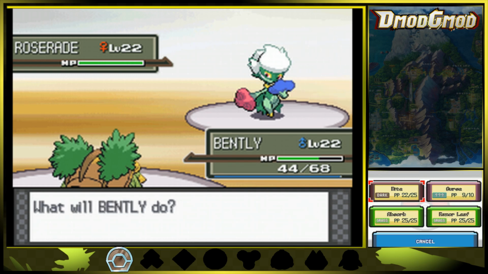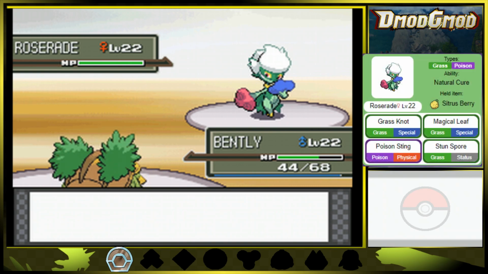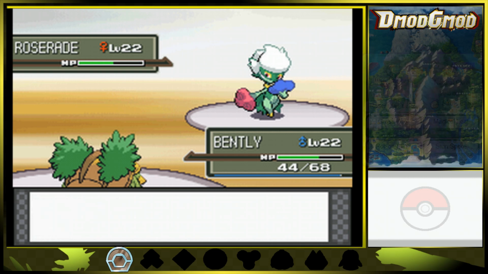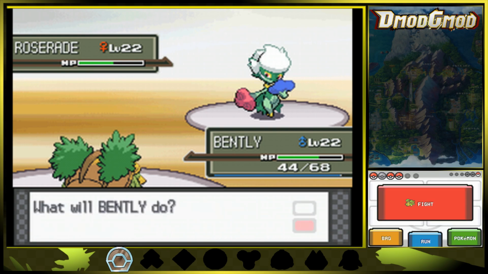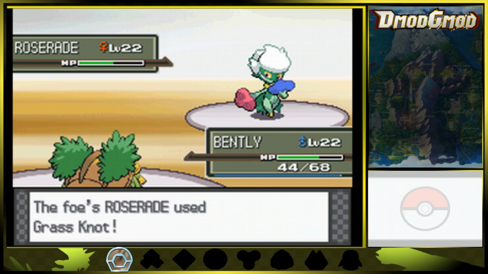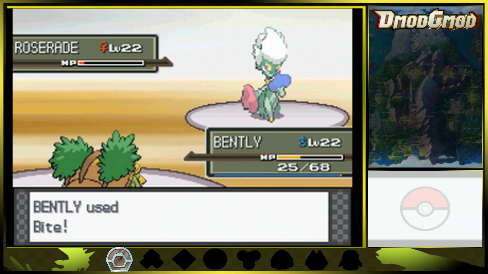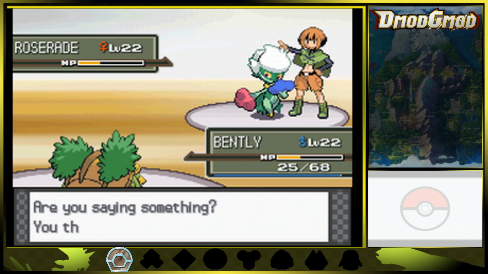She's not kidding either, because this Roserade could prove to be quite some problems. However, I do get the Quick Claw, which means I get to go first. Even though I lowered my speed, which is pretty funny. Big damage from Bite. And it actually misses its Stun Spore. Okay, that's pretty good. Goes for a Grass Knot again. Alright. Fair bit of damage. But I do have to be careful not to let Bentley faint here, because even though we're doing okay, if Bentley faints, I'm left with my Magikarp, and Magikarp is absolutely going to get one-shotted by Grass Knot.